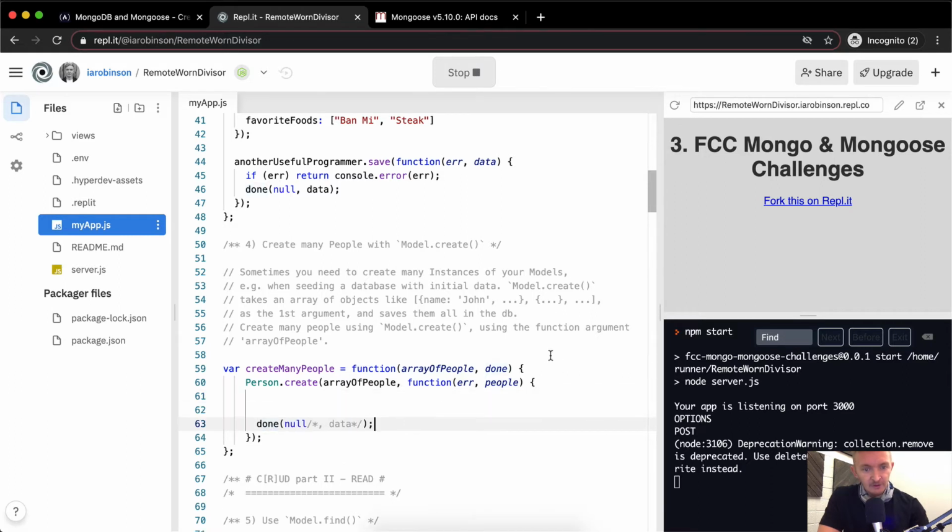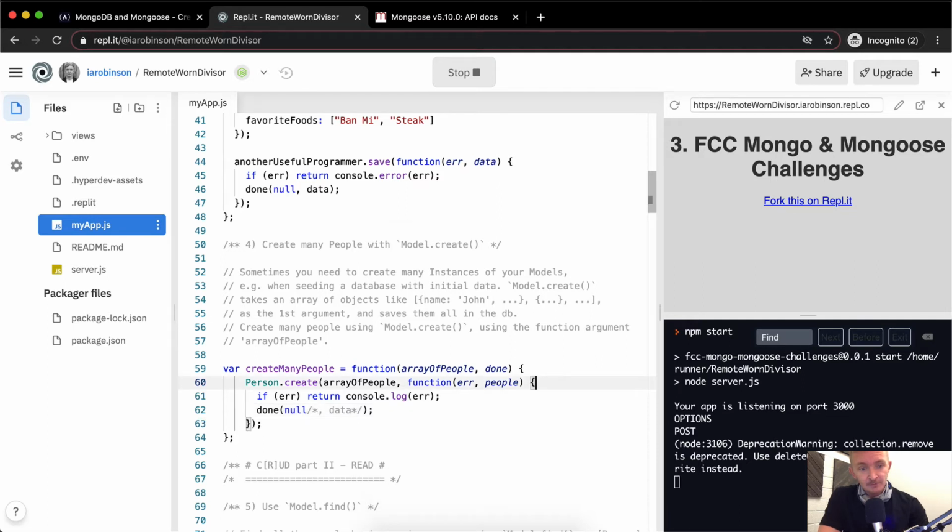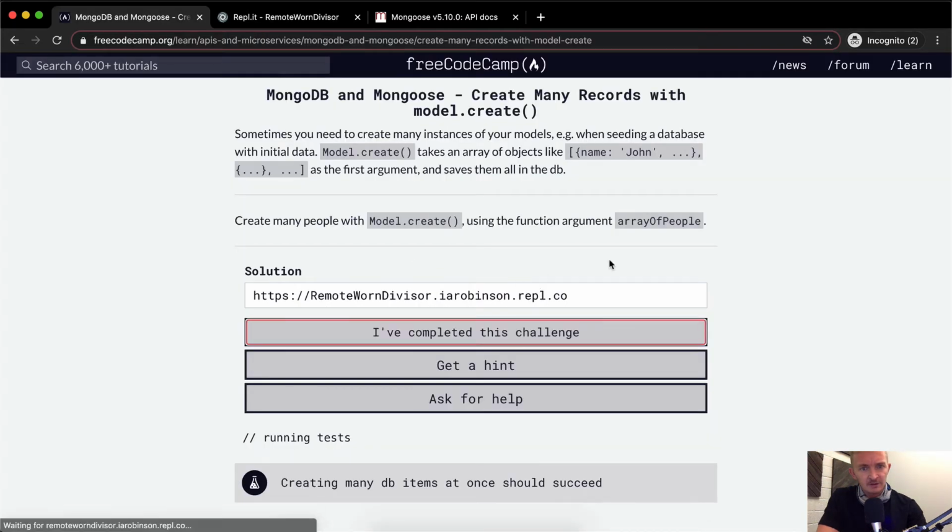And so when we're successful, if there's an error, we want to stop and return the error to the console. If there is no error, we want to call the done function saying, hey, that data has been saved. So we want to say done and toss in people. We might want to do data here because last time we had a problem with that. And then I'm just improving spacing and everything to keep it clean. So let's see that.